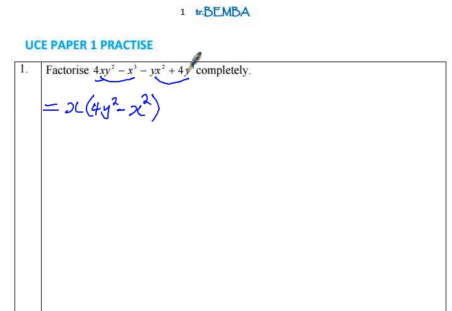When I look at these 2 terms, I see that I have a minus sign on the y here, and then I have a positive sign here, and then I have a y. So it becomes hard for me to tell whether the y that is common, I need to put a minus y or a positive y. But let us first of all write a y, since we have y here and y to power 3 here, so y is common. I open brackets. Then since I have y here, the term that I should write here is x squared, so when I multiply it by this, I go back to this.